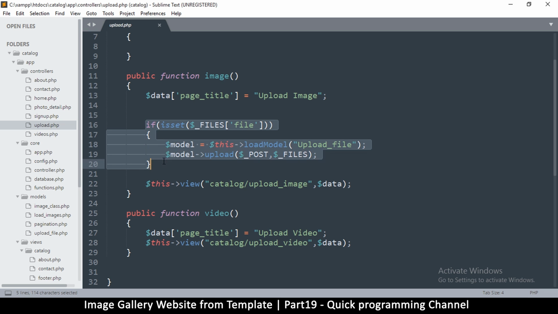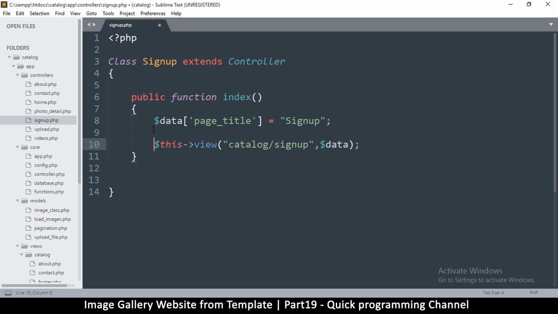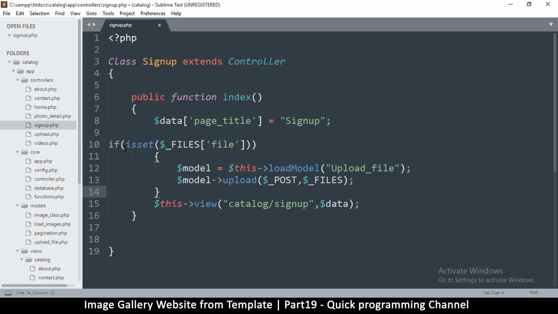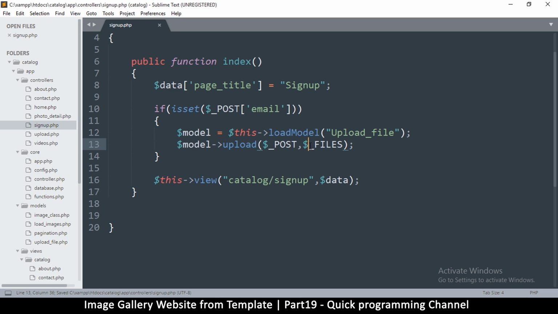So let me just copy here, go to the sign up model, and paste that there. So if is set post email like that, it means somebody actually is trying to sign up.